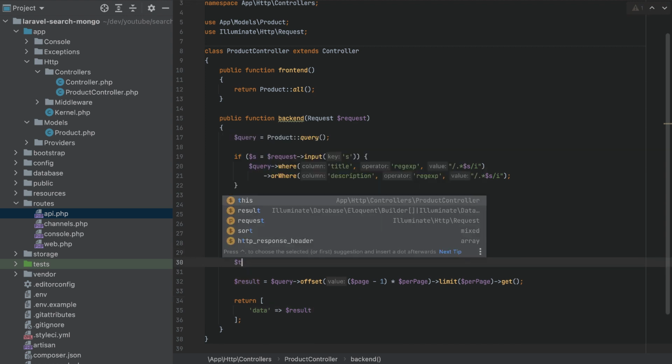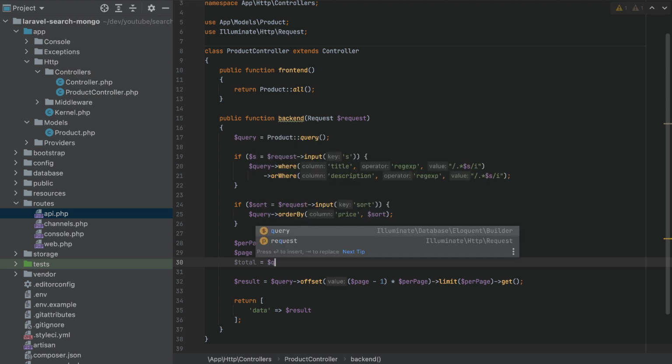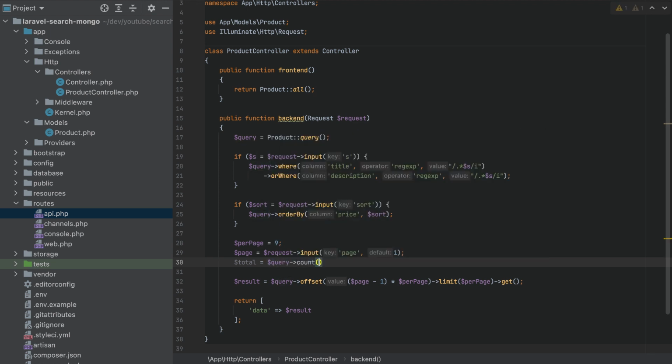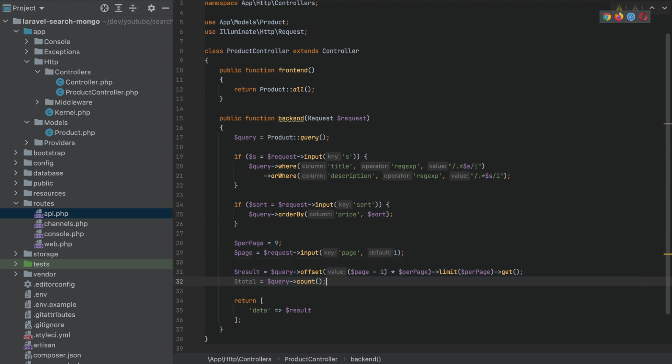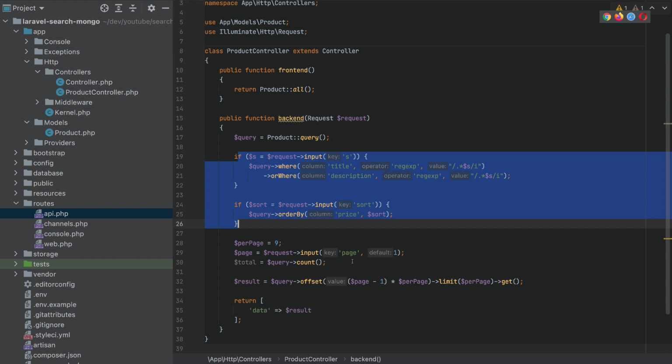We want to know how many products are in total. So total is equal to query count. We want to call this query count before we paginate here, because if we do it here, this will be 9. If we do it here, we find how many products are if we apply to these two searches.